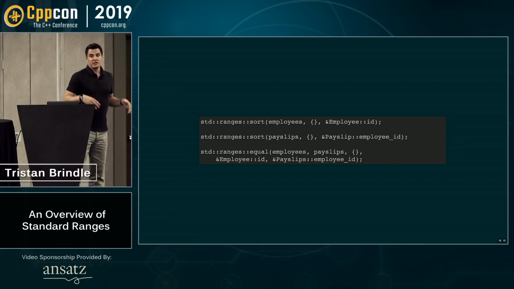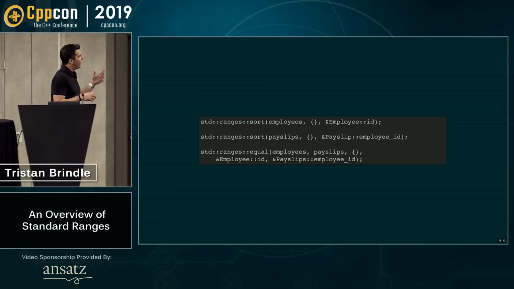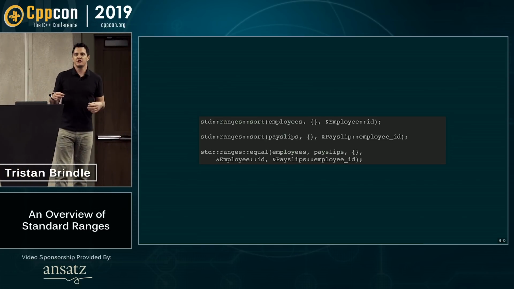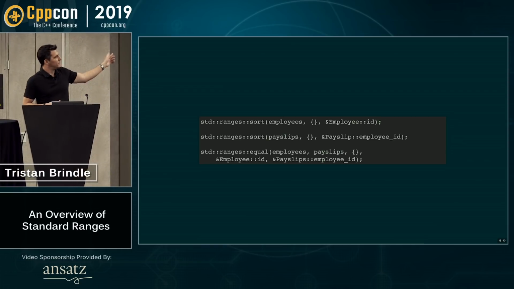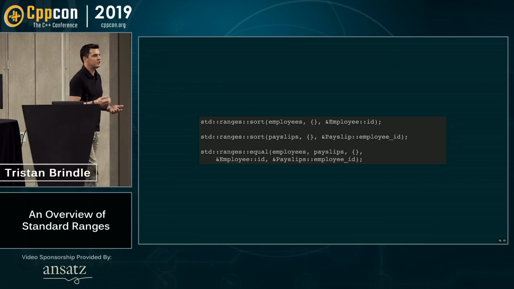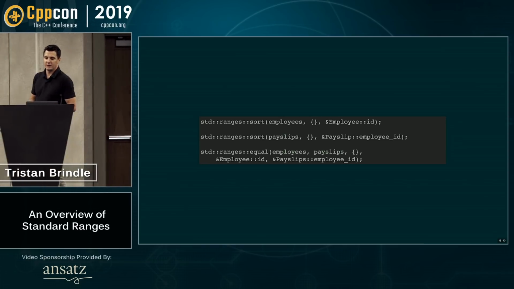Yeah. And actually, it's not your question, but it just came to mind while you were saying it. There are actually default projections that are just a pass-through. So these are default parameters, and the default parameter is just a pass-through projection, the identity projection, that the compiler can see straight through. Yes?